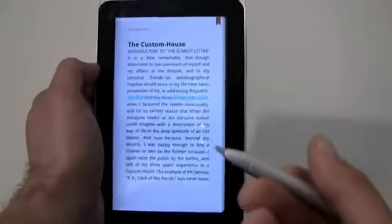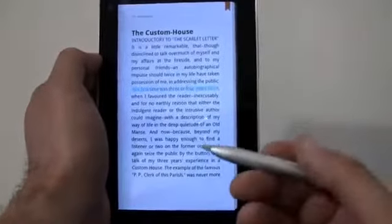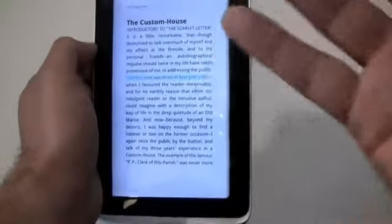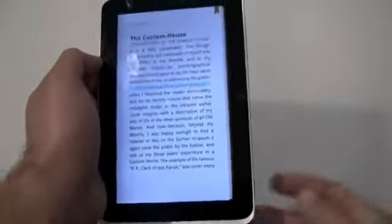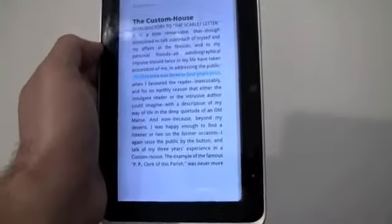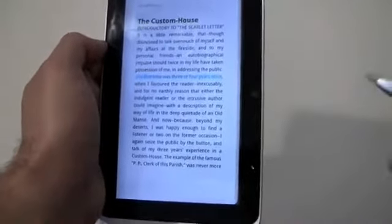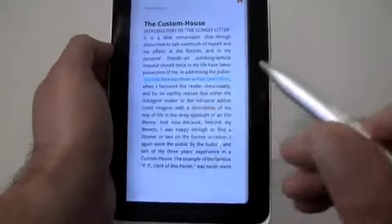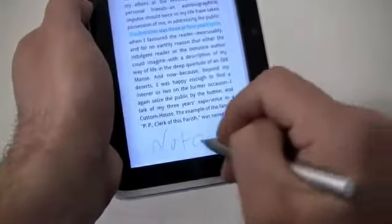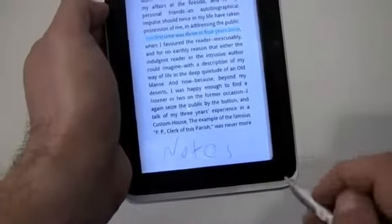Because right now, I think for a student, a device like this with the pen could be great, for highlighting, for note-taking, all that kind of stuff, if your school or university supports ebooks that work with HTC's pen system. You can carry this thing around instead of a whole stack of books, and you can download books instead of having to go to the library, especially if it's a book you have to get from a different school or library on a loan. That's where technology can really be empowering, and being able to use this device to make notes in the margin, if you have handwriting that's somewhat legible, unlike mine, it can be terrific.